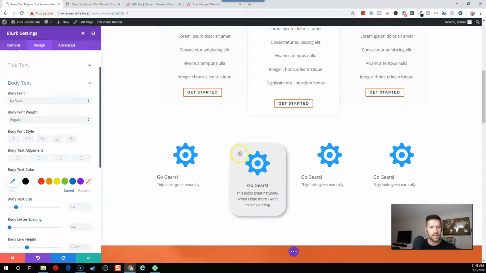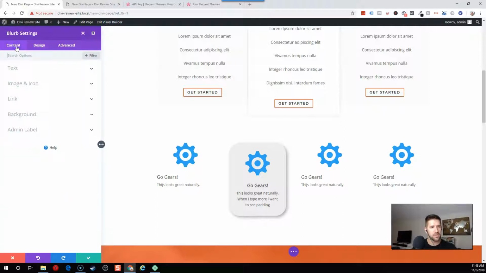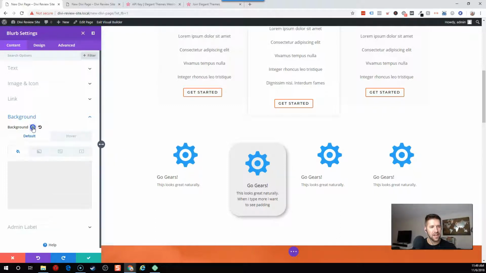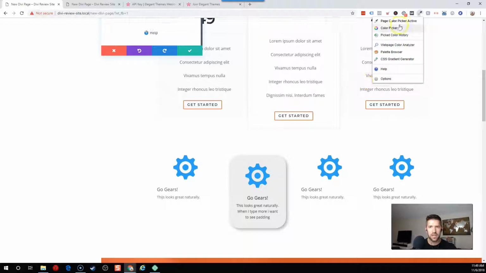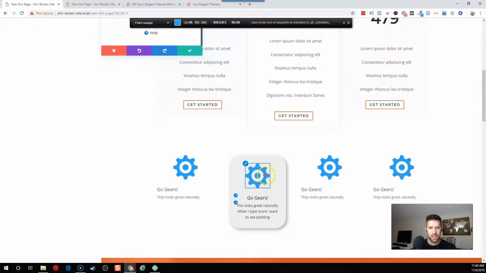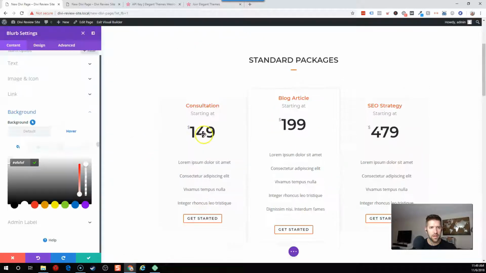So let's go ahead and do some hover actions here. Let's go back to our content. Let's go to our background, and boom. It's intuitive once you know what you're doing, but there's a lot of context going on here. So what I want to do is click on the icon. Now I'm looking for my hover background color, and when I hover it, I want to select the blue color here. So I'm going to use a Chrome extension called Page Color Picker and get the actual hex code color here and paste that guy in here. So now I've got the right color for the background on hover.